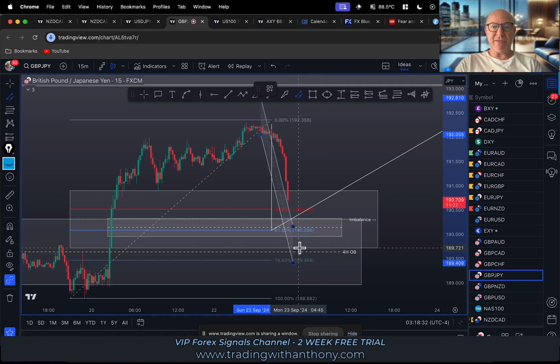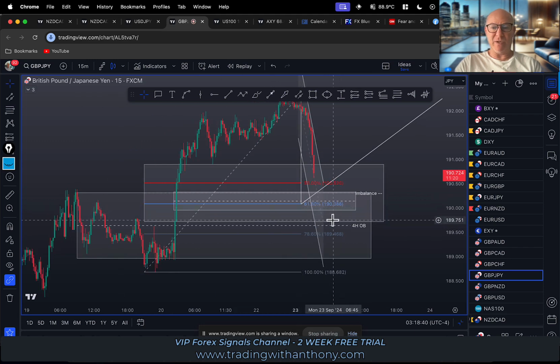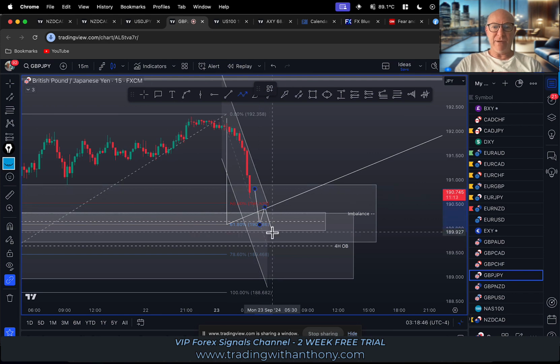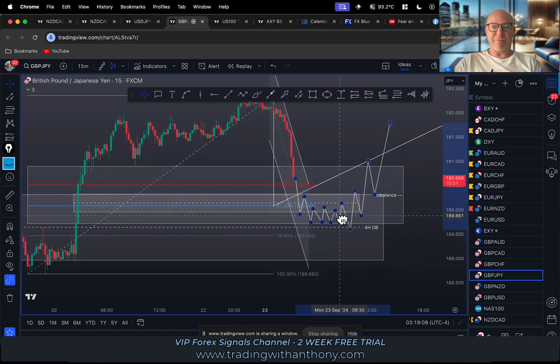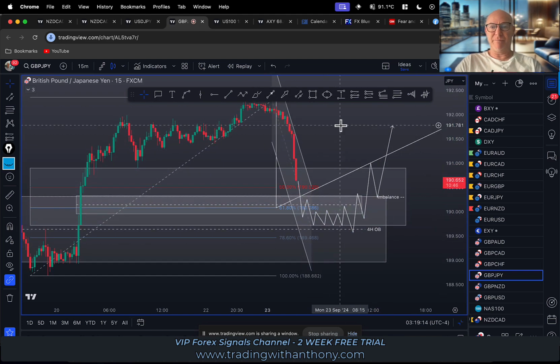If that's trending down, we want to see this find support around here somewhere, and you're going to be looking at price action however it plays out. Wait for this to range, and then look for the accumulation to kick off, and we want to see this trade off with speed, retest and fail. So just keep an eye out for this reaccumulation price action wherever that plays out. That could be a pound yen buy opportunity for now, early in the week.